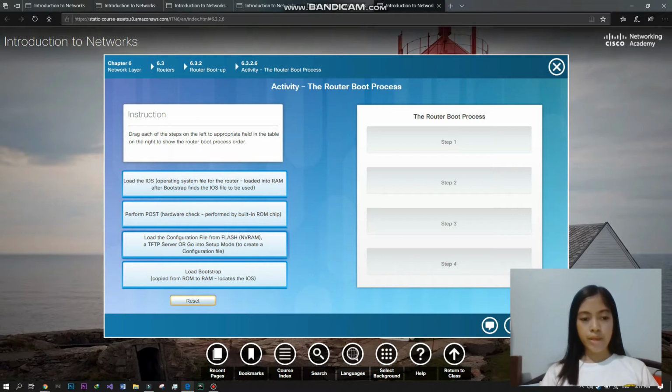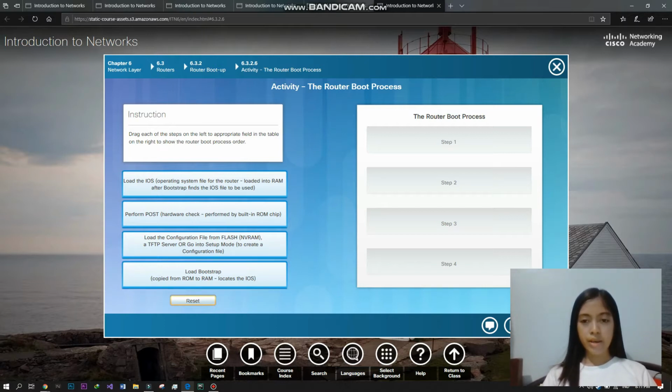Load the configuration file from flash or NVRAM, a TFTP server, or go into setup mode to create a configuration file. And load bootstrap, copied from ROM to RAM, locates the IOS.